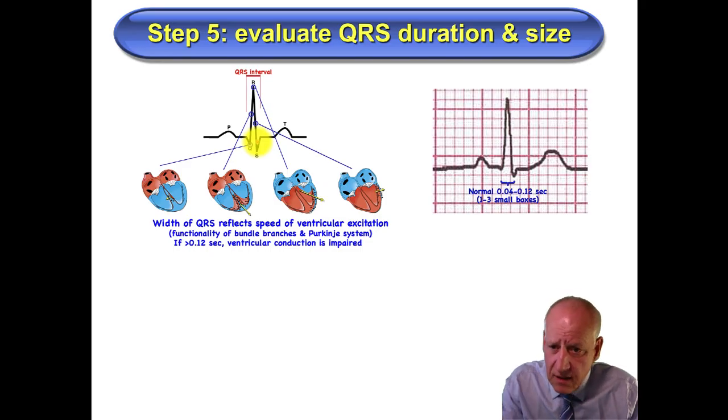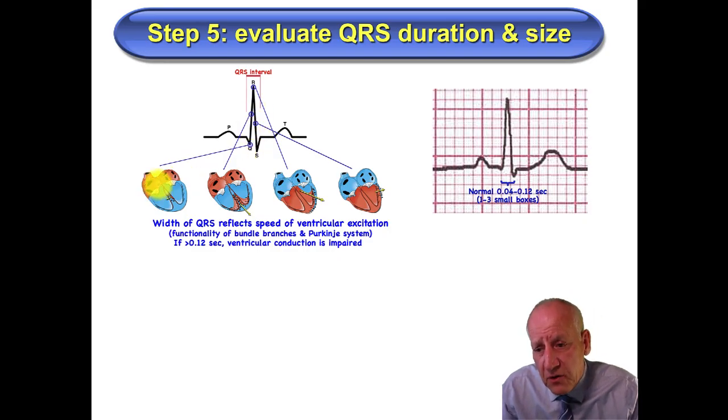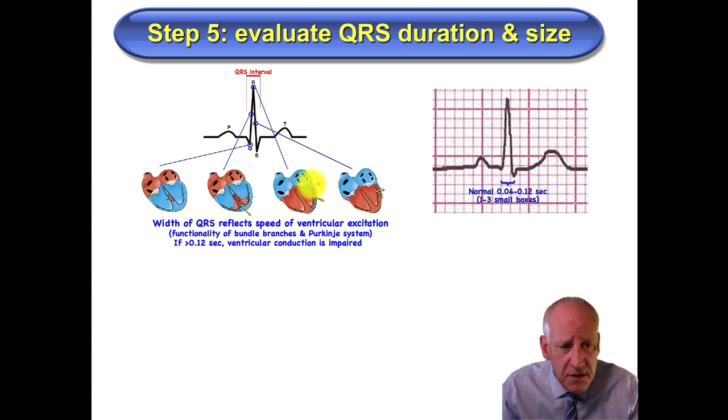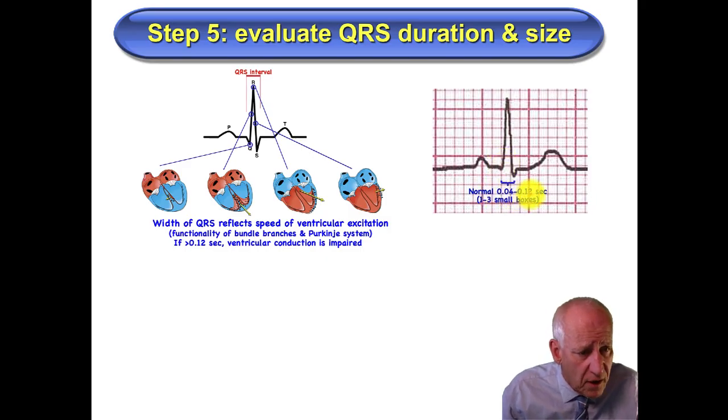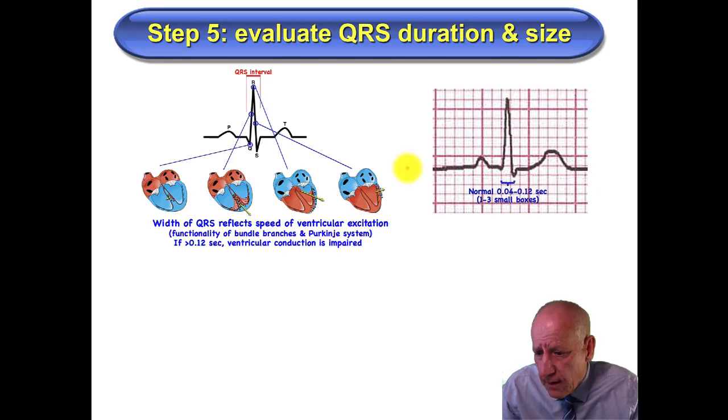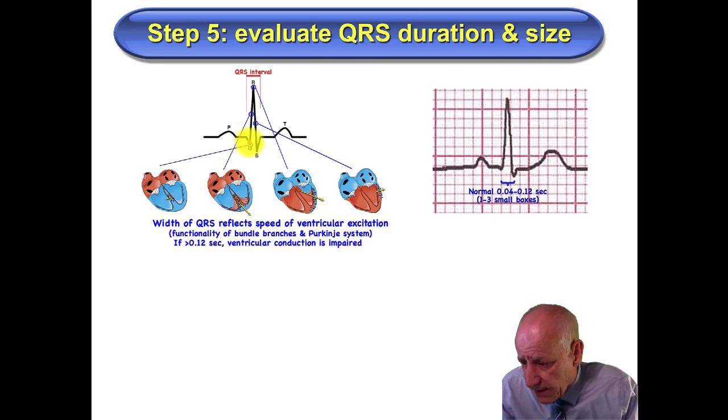Ventricular myocyte to myocyte conduction would just be too slow, and in that case, the width of the QRS would become abnormally wide. So if you see a normally narrow QRS complex, the ventricles must have been excited by the ventricular conduction system, and that impulse must have arisen above the AV node or within the AV node itself. So the normal width of the QRS is 1 to 3 small boxes, or 40 to 120 milliseconds. An impairment in one of the septal bundle branches, for example, would cause a widening of the QRS complex.